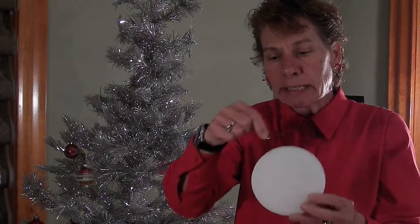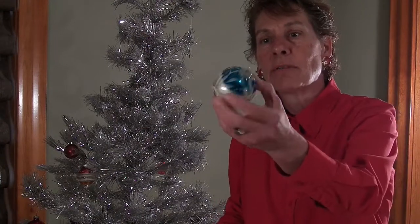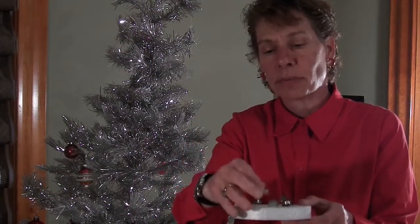If you have this itty-bitty tiny cap, circular with a tiny slit, chances are that ornament was manufactured in Germany or Japan after the war. If you have this style of ornament with a plastic cap, what you've got is a West German-made ornament. It's going to have the plastic cap on it, and chances are it's also going to say West Germany. So that's the first tip when you're looking at your ornaments to put them on the tree or identify what you've got: look at those caps and decide where the country of origin typically was.